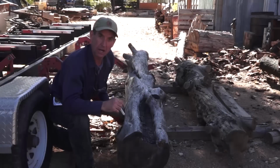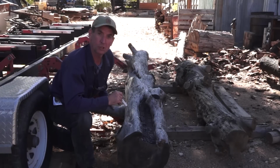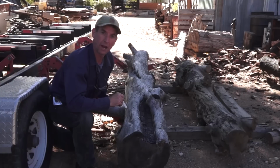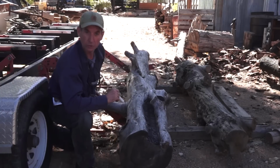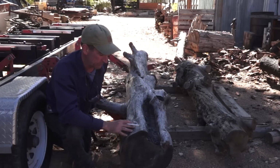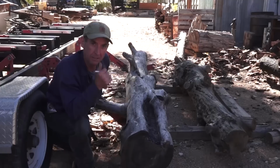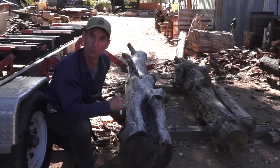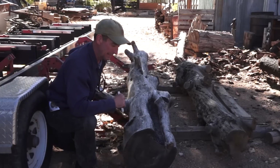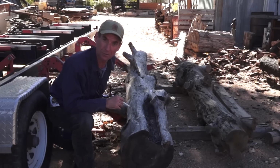So we're gonna get started out here today with these two logs. They came from the Mountain Shadows neighborhood. I picked them up over there right after the Waldo Canyon fire back in 2012. You can see it's not big enough to make a single mantle, so we're gonna cut both of them and take them back into the shop and do a glue up. Once we're done with that, then we'll get back over there and get the log we need for the upstairs mantle.